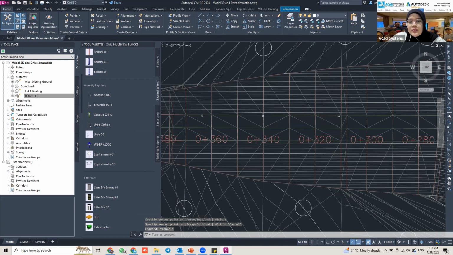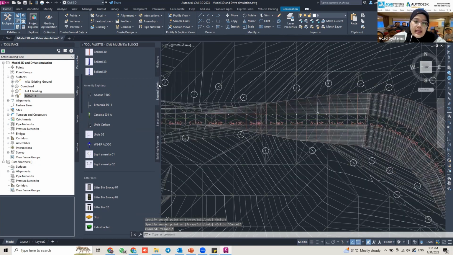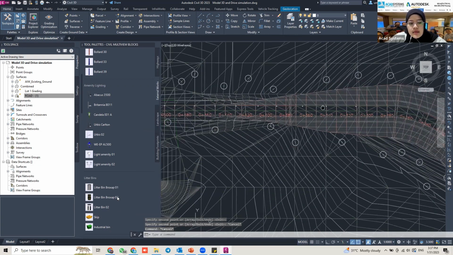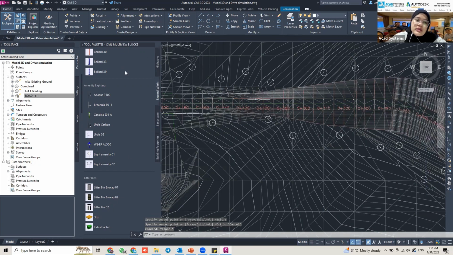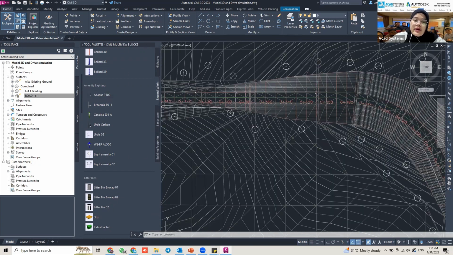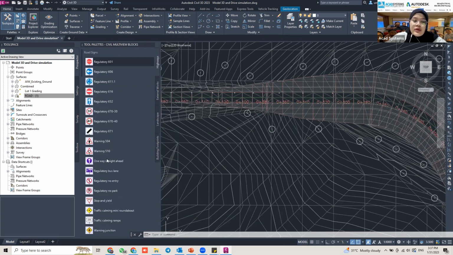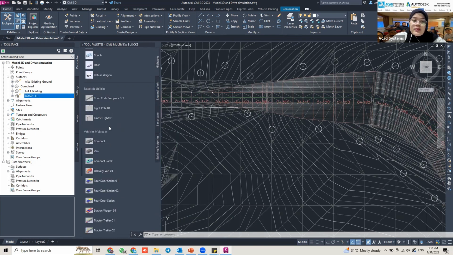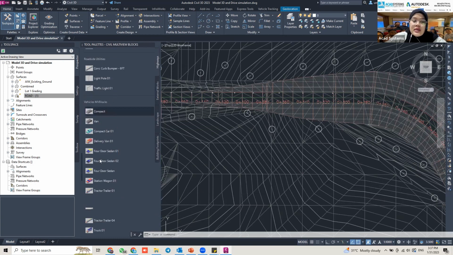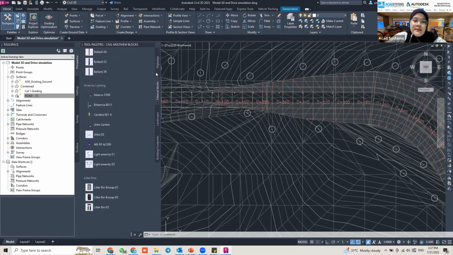You can add many more blocks inside your project if you want to. You can explore more. There's a bunch more blocks that you can explore. There's also vehicle there. Okay, so I'm going to close the tool palettes.